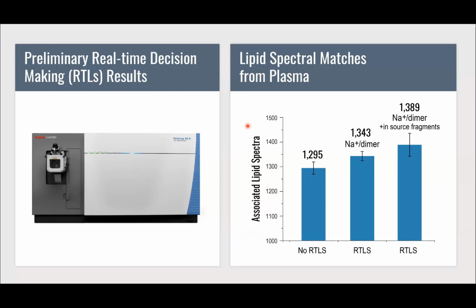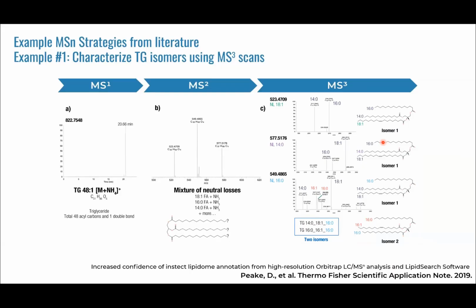All right. So now we've set up the system so that it can do a real-time search, and it can ask the question, once it identifies something, it calculates all of the sodium and the dimer peaks. And if we turn that on, we can now increase the number of lipids we identify because we're avoiding sampling sodiums and dimers. Now, if we tell it don't sample sodium adducts or dimers or in-source fragments, we can see another boost. So we're still figuring out the best way to run this, but already these are very early data. We're showing that if we can avoid selecting these degenerate features, we can sample deeper into the sample set. So that's been pretty exciting.